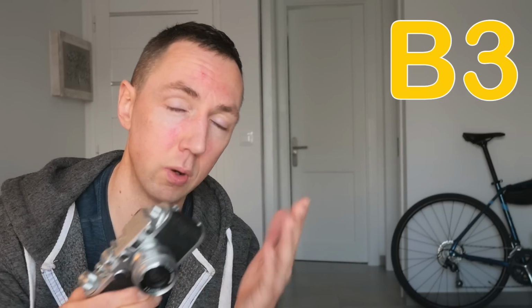And my problem number 3, slightly linked to one of the earlier points, is the fragility of rangefinder cameras. If you want to go traveling and take one camera around the world, when you're backpacking or whatever, you need a camera that's going to keep working. And I would argue that a much cheaper camera such as a Nikon FM2 is much more robust than a Leica camera.